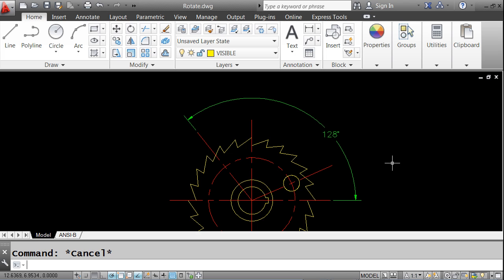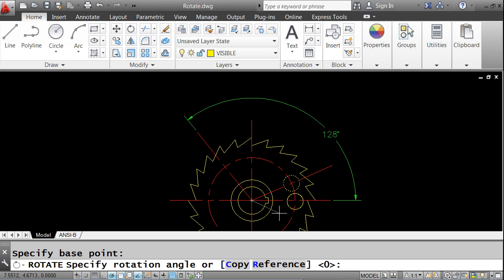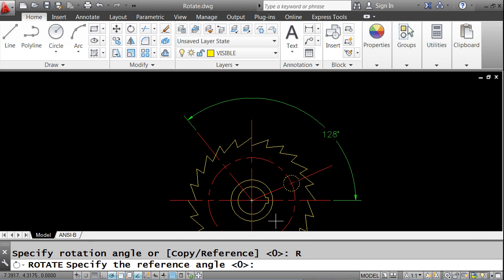So I'm going to rotate that circle again. I'm going to use the center again as my base point, but now I'm going to come down and select reference to select a reference angle. And I need to establish that angle since I don't know what it is. And I'm going to establish it by the center of the hub projection to the, nope, don't want to go to the end point of the line, because why?